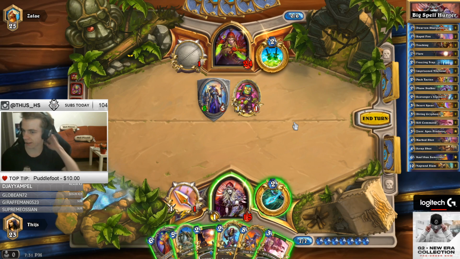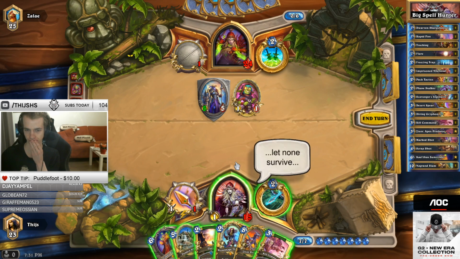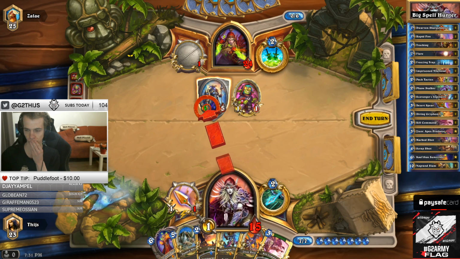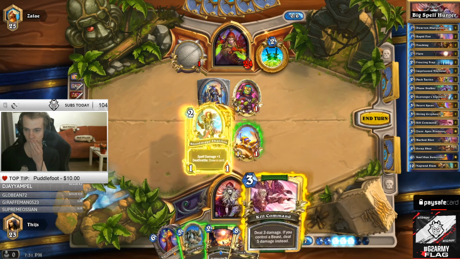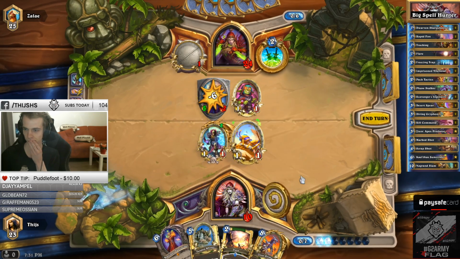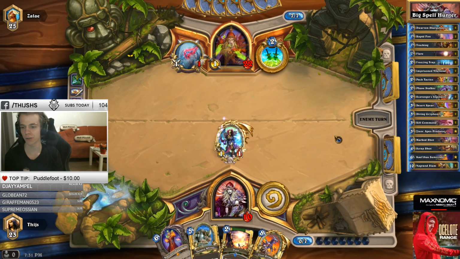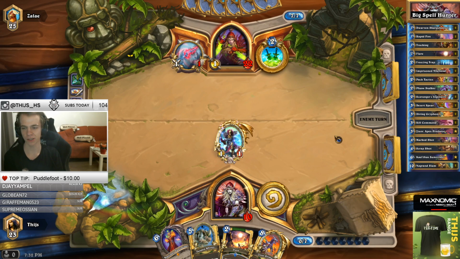Only problem is I kind of need to hit first to get Flare off. Kinda low. I don't like this life total. I wanna keep Flare so I can deal with stealth minions, because I'm worried he's having a lot of stealth.